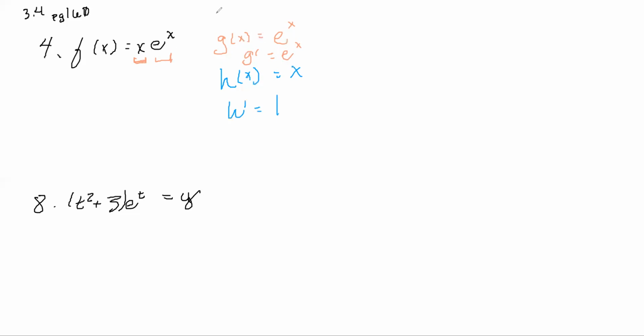So the way that this works is, I'll use a different color, f prime is equal to g prime times h, or not times, excuse me, plus h prime times g. This is an addition. So g prime times h, plus h prime times g. We're not taking any functions of other functions. This is not g prime of h or anything like that. This is different from the chain rule. Two distinct functions, both of them of x.